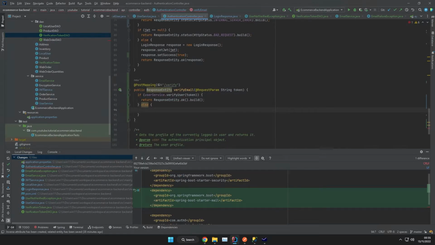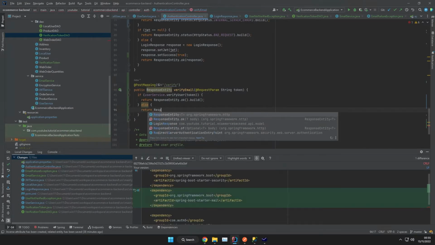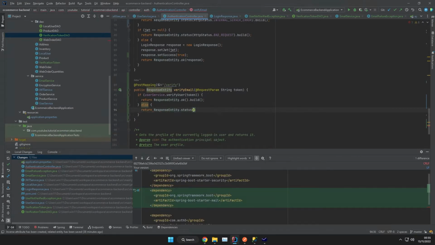Otherwise, return a response entity of status HTTP status conflict. And the reason why I say conflict is because it's either a conflict in which the user is already verified, or it's a conflict in which the token doesn't exist.